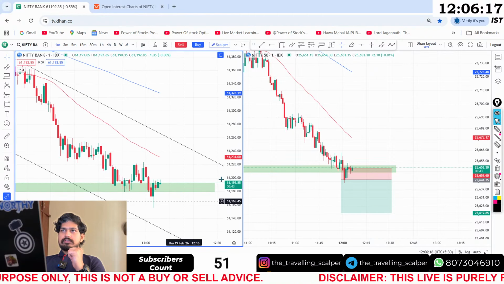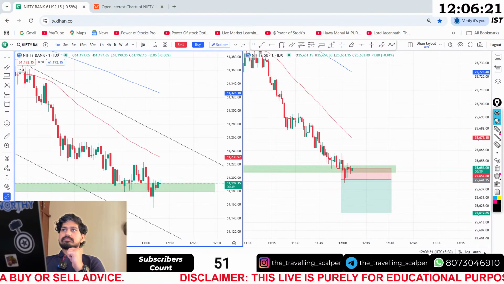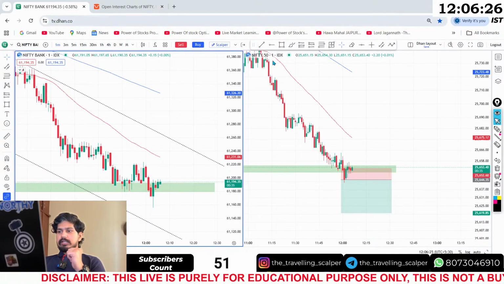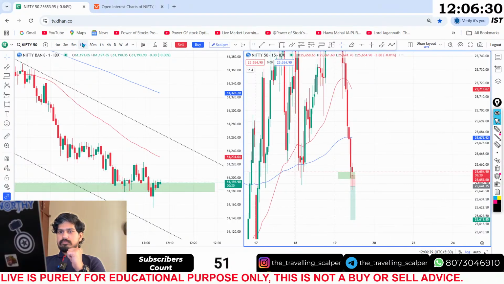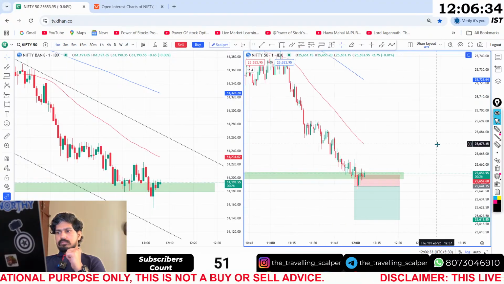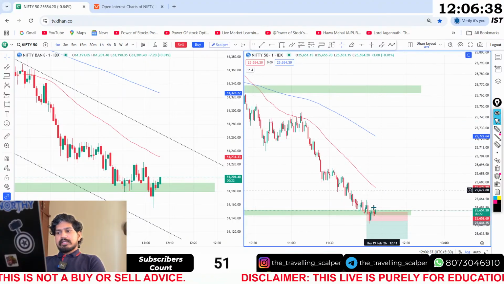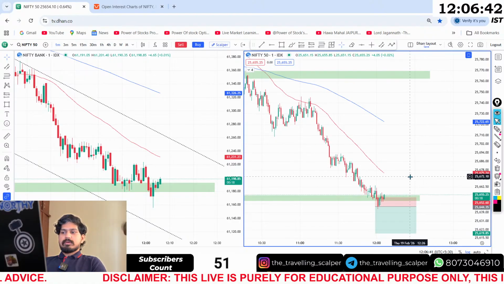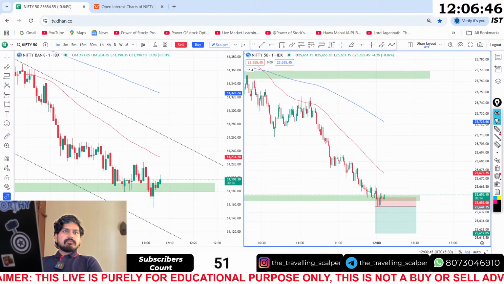Market is trying to take support and trying to go up. Let's see. If a reversal trade comes, we can also get into trend reversal trades. Okay, back to back green candles have formed, so I'll be planning for an upside trade also. That will be a very high probability trade, but we'll just wait for a setup to be formed and then we'll get into the trade.